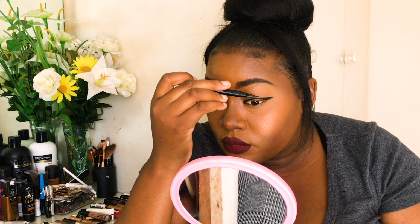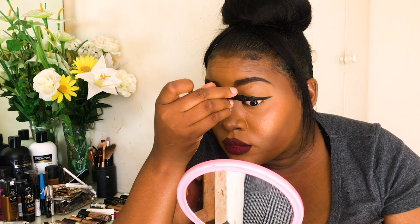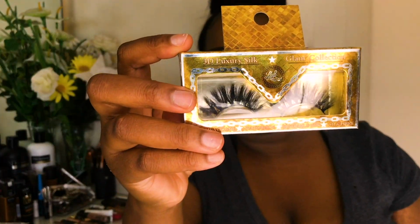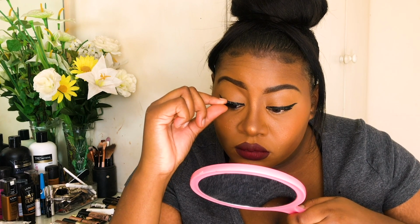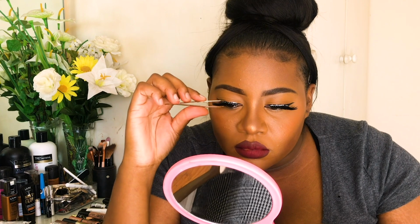Just make sure, like I keep saying, watch your eyes. Don't poke your eye. Look deep into the mirror if you have to. So that looks like a porcupine. I don't know what it's called. That's mascara. This I know. This I have full confidence in. This is a mascara. Then after all that, you put fake eyelashes. But we're here. Just make sure you put those eyelashes properly. Oh, we got 3D eyelashes. That is something I know.